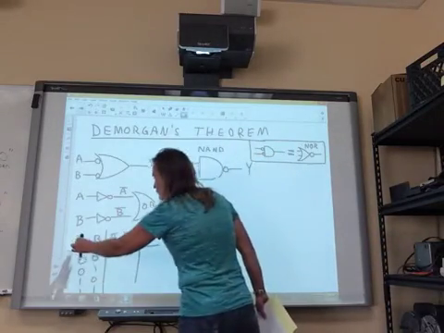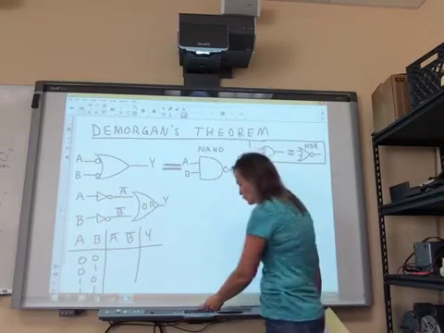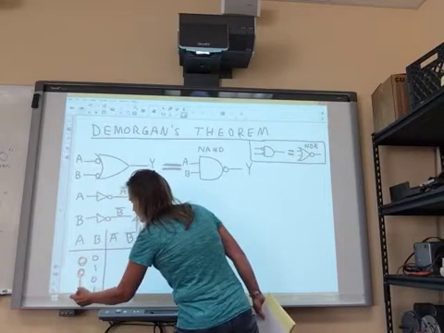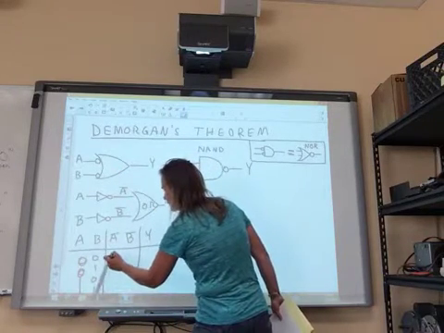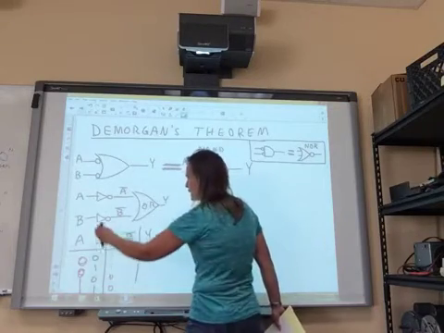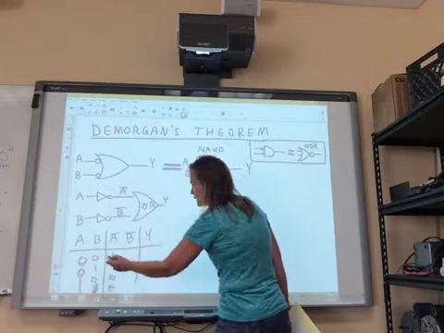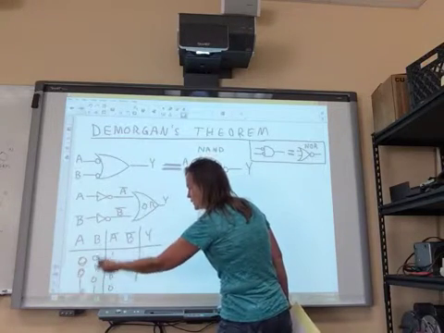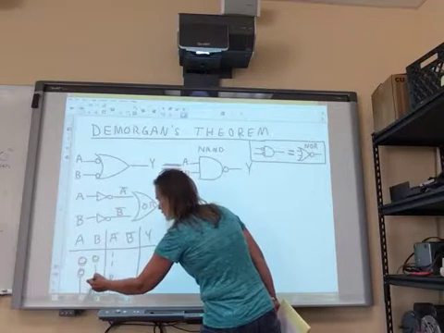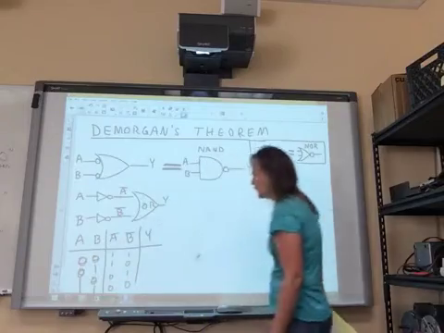Now we're just going to look at row A for the moment. And we're going to invert everything we see because we're sending A through an inverter to get not A. So just looking at row A, I have low, low, high, high. So my not A is going to be high, high, low, low. Just looking at input B, I have low, high, low, high. And so I'm going to invert everything I see in row B. So I'm going to invert every low, high to a high, low, high, low.